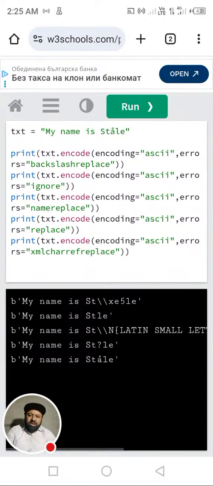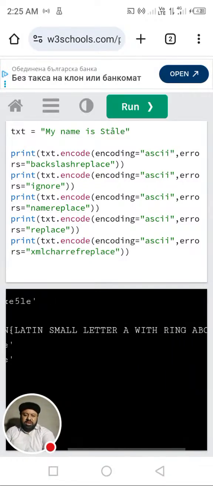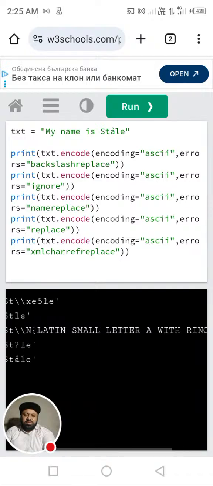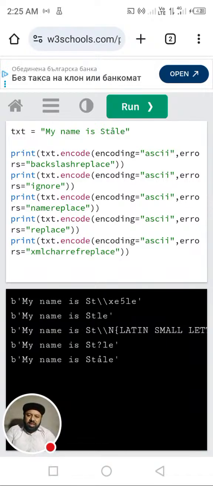Next is encoding ASCII, errors is namereplace. So we can replace one value with another here. We replace it with this. Then we put a question mark on the character where encoding is not performed.